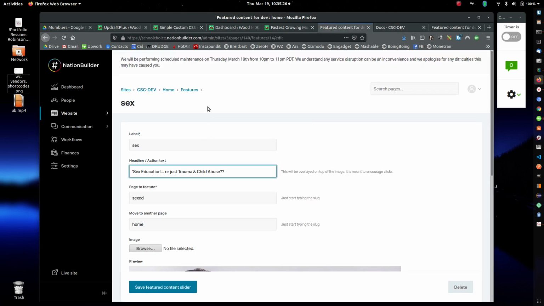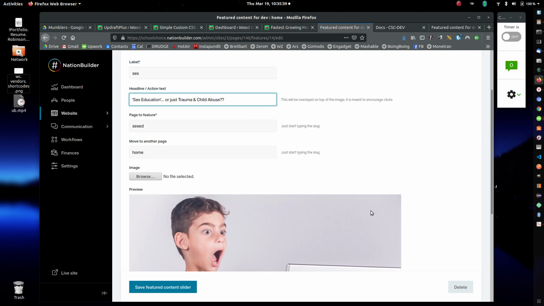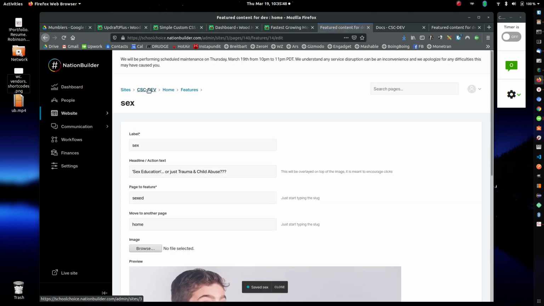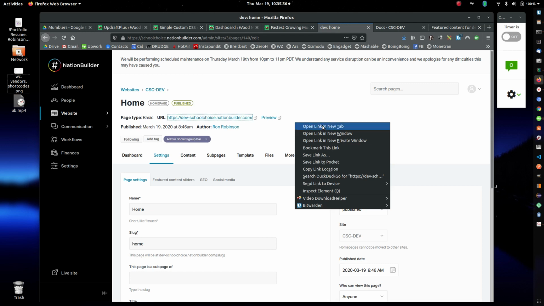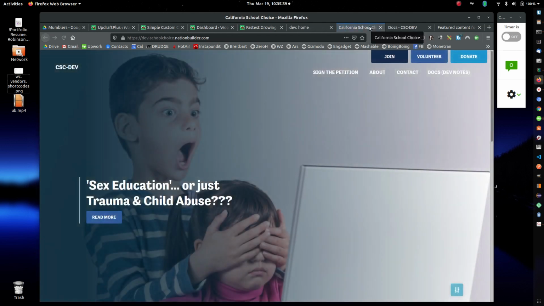Hang on here, let me get that page up here. Let's switch back to, so I'm going to add one more question mark and save the slider, and then you'll see, going to go back to the home page and launch the public view of the home page, and you'll see that now my third question mark has appeared on the front page.